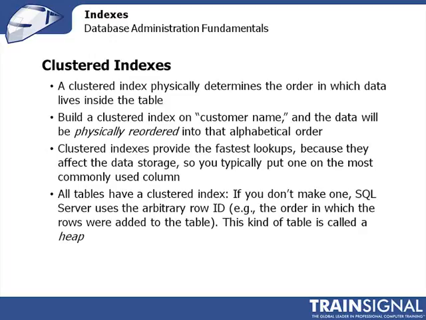So you typically put your only clustered index, because remember, you can only have one, on the most commonly used column. And even if you don't create a clustered index, all tables have a clustered index. If you don't make one explicitly, SQL Server will just use the arbitrary row ID, which essentially is the order in which the rows were added to the table. This type of table is called a heap.